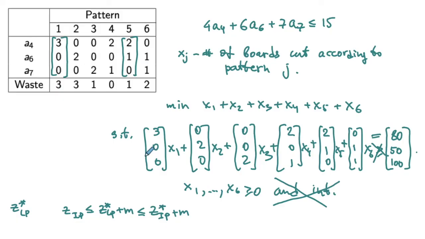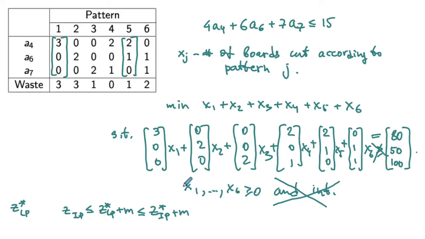In fact, there can be too many for us to be able to handle this in a single tableau. So essentially the issue with this LP is that the number of columns that we have here can be huge, and we don't want to really express the whole LP explicitly. Instead, we want to find a way of determining which cut patterns we need to restrict our attention to, so that we don't miss the optimal solution, and at the same time we don't need to deal with too many columns in our LP. And this leads us to the column generation approach for solving the linear programs.